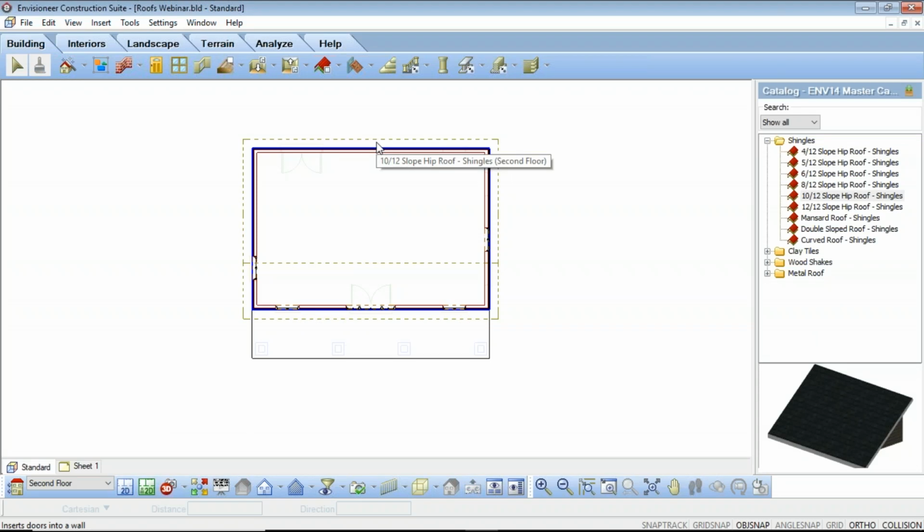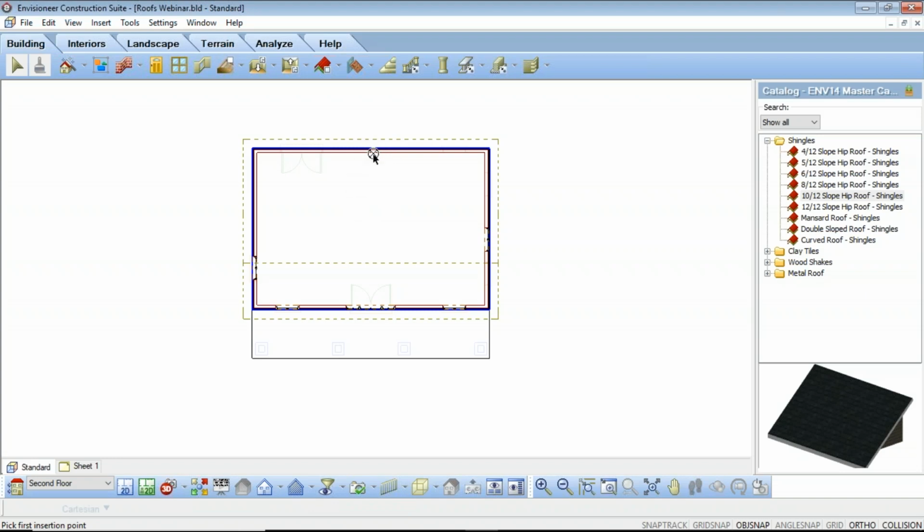And the next thing I want to talk about is adding in dormer roofs. So dormers give you the ability to place walls and roofs at the same time on top of a roof that you've already created. And you can do this by simply picking the points that you want, or what I like to do is use the line tool to specify exactly where I want these dormers to go. So I want 3 dormers on this roof, and I want them to be spaced evenly.